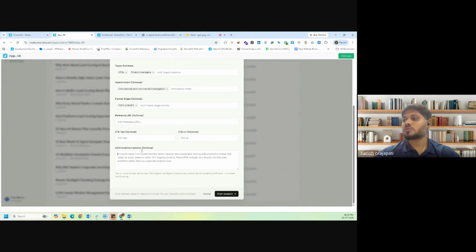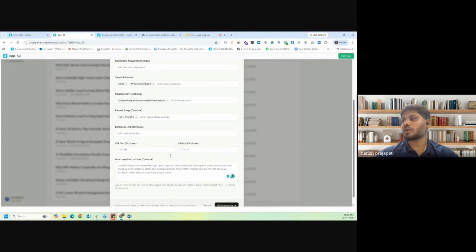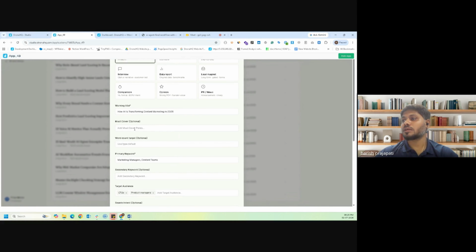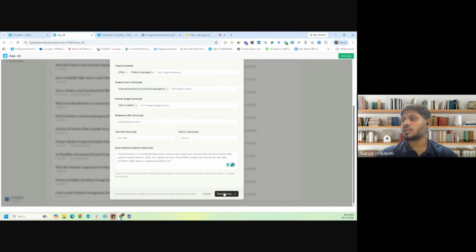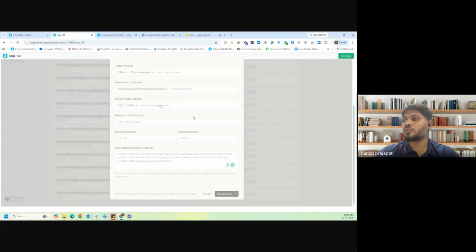We can also pass additional instructions for our agent, and the agent will consider this additional information when generating the blog outline. So we leave them blank, and we start researching. It takes 1 to 2 minutes to generate the full article outline, so we need to wait.